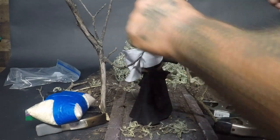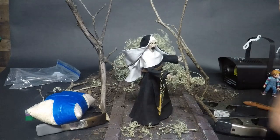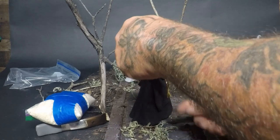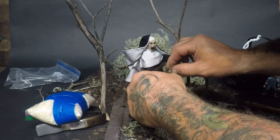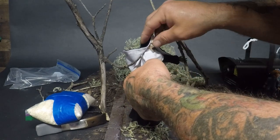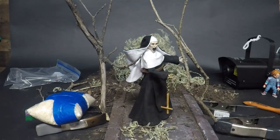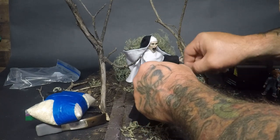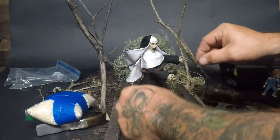There's no holes in her feet to secure her to the foam using some wooden skewers or wire, so I've got to kind of depend on these tree branches to hold her up. And then here's a cross that I made with some chain and hot glue and some wood stick. And I'm just kind of getting a sense of how this is going to look in her hand. And ultimately, I decide here that the chain is just too long. I just kind of fiddled with it for a little while and thought, nah, it looks stupid wrapping it around her hand. So let's just take it back off of there.